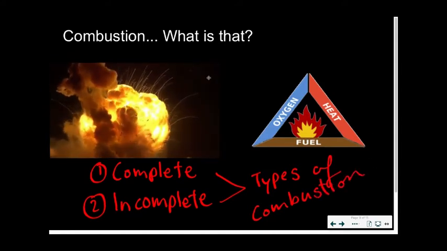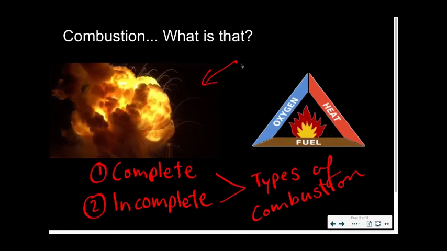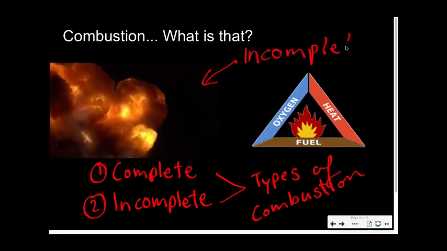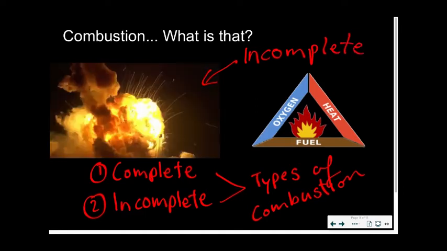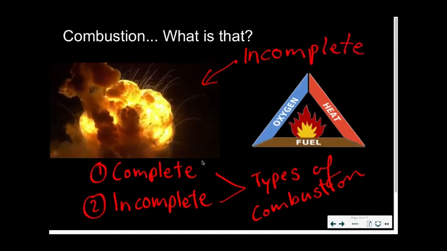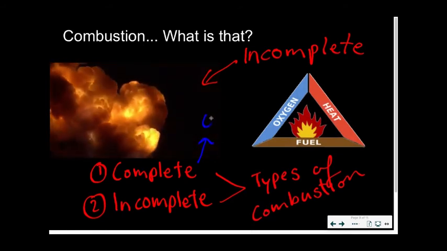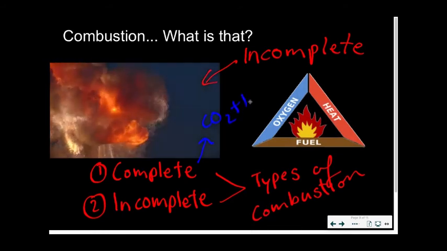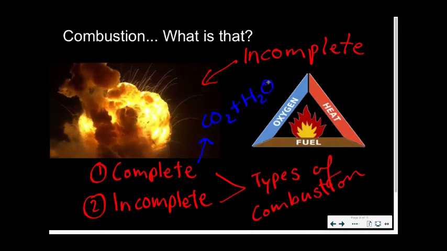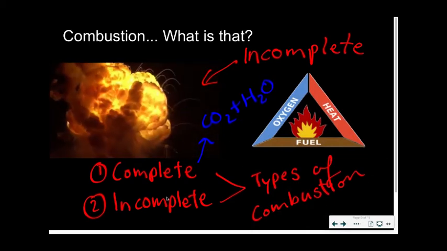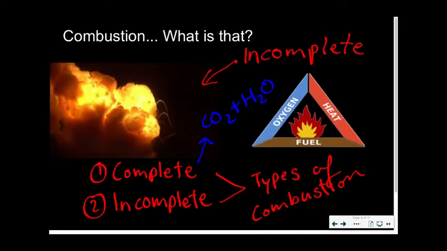On the other hand, incomplete combustion is not so rare. It happens in almost every fire you imagine. An orangey red color fire is produced. So, how are complete and incomplete combustion different besides their flame color? Well, in complete combustion, the only products that are resulted are water and carbon dioxide. Let me just repeat that. In complete combustion, the only products that are resulted are water and carbon dioxide.